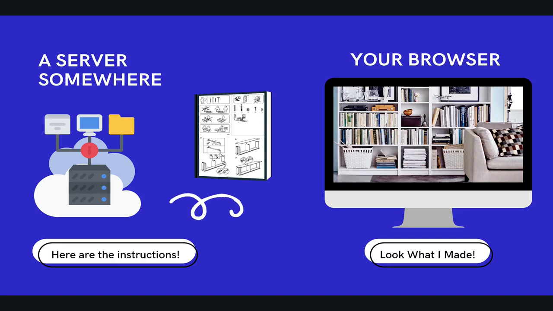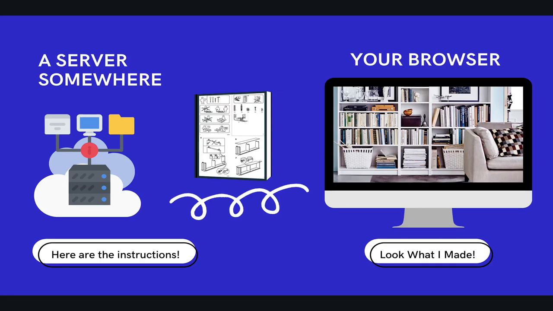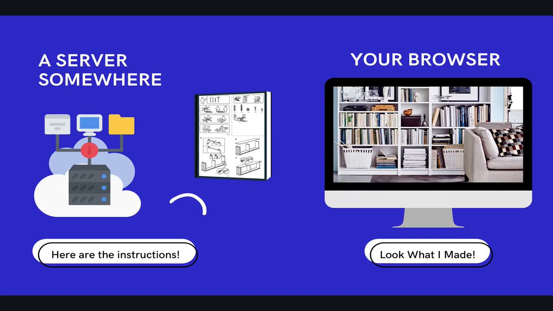I like to think of it in terms of shopping at Ikea. You go to Ikea and the furniture doesn't come finished — it's a set of materials: the wood, plastic, little rubber feet, screws, and the instruction manual. Your job is to assemble it and turn it into something once it's at your house. That's kind of what your browser is doing. A request is sent — I would like this web page — the server sends back the Ikea instruction manual. Your browser gets those instructions and turns it into the actual piece of furniture.